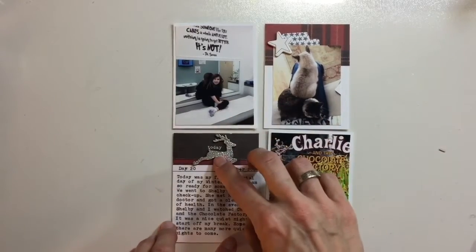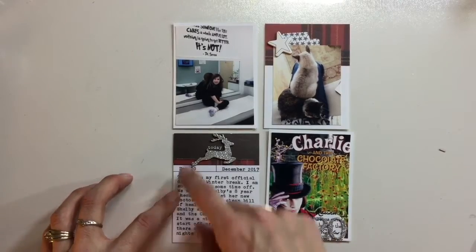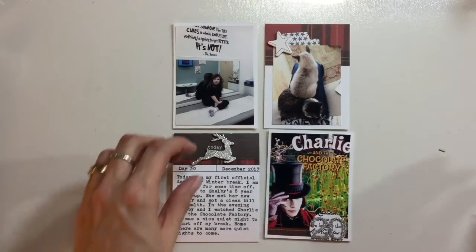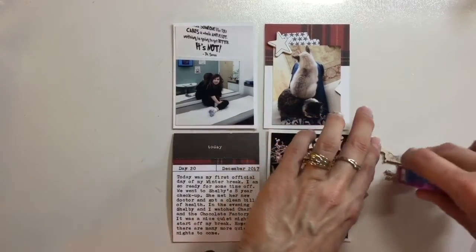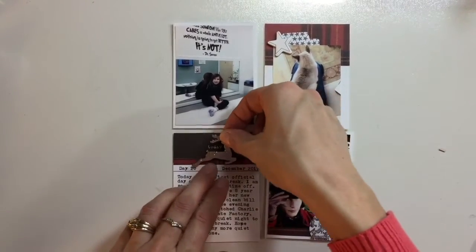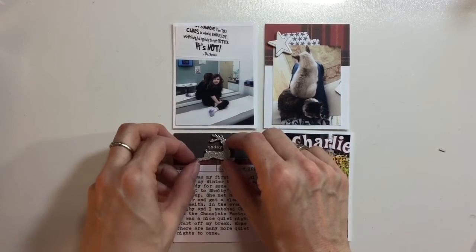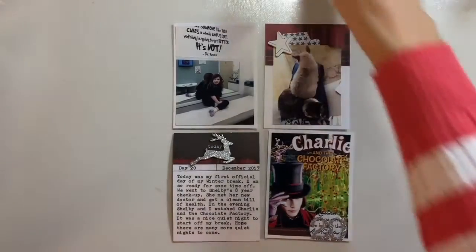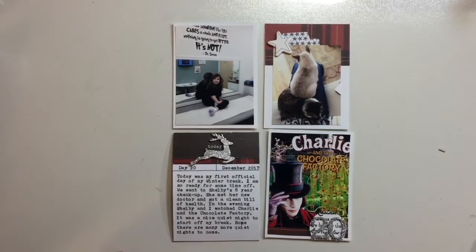So I am going to put this little guy right here, and I think he goes perfectly right there. And then I may do some line work on some of these just because I feel like it looks a little plain down here at the bottom. But first I'm going to glue the reindeer on, and then I'll pull out my pen and add some lines. And I have some of the sparkly stuff still kind of coming off the little guy. So he's going to go right there. And then I will take my pen and I'm going to do some line work around both of these. And then I think I'm going to be done.